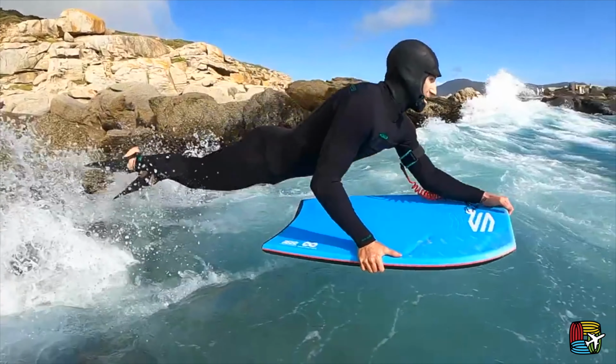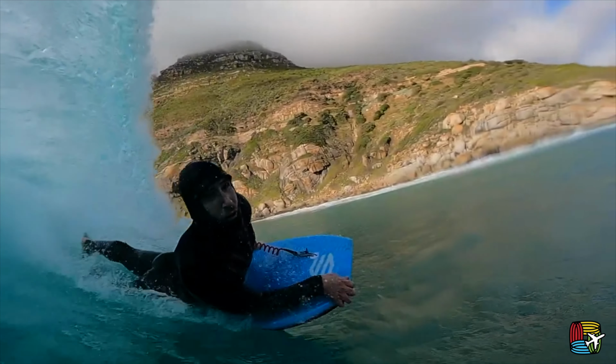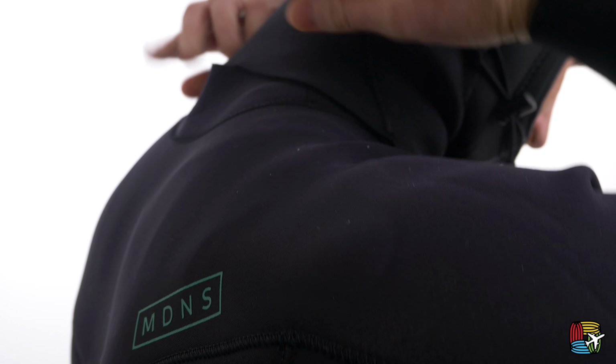What do you use? Well, for me, the best thing that I've found is to use a hood with a chicken vest underneath. This is really nice because it keeps the hood really attached to your body and inside of the wetsuit. Other than that, using a thicker wetsuit, basically a 5/4 or a 4/3, keeps you very warm. Get those stitched and glued seams. That's really what you want. Keep the water out and keep the warmth in.